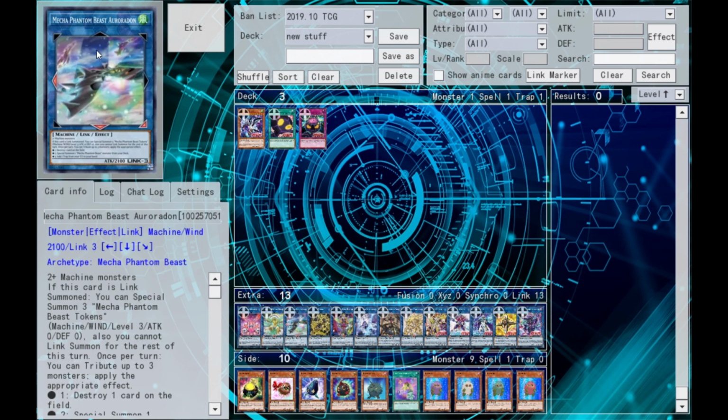Next up, we've got the Mecha Phantom piece. They have a link for some reason. I don't know why, but they do. It's a link 3, being a 2 machine monster card. If this card's link summoned, summon 3 tokens. Oh my goodness, I was so scared for a minute that this wouldn't summon tokens. Like, how bad would that be if the Mecha Phantom Beast link didn't summon tokens? But yeah, it says it auto summons 3 tokens, but you can't link summon for the rest of the turn.